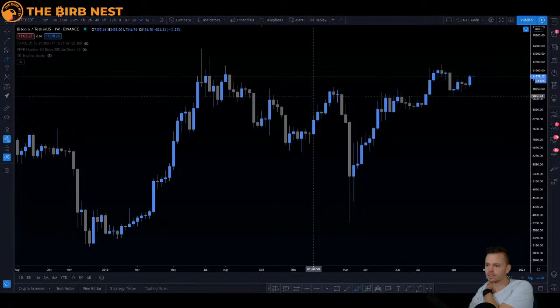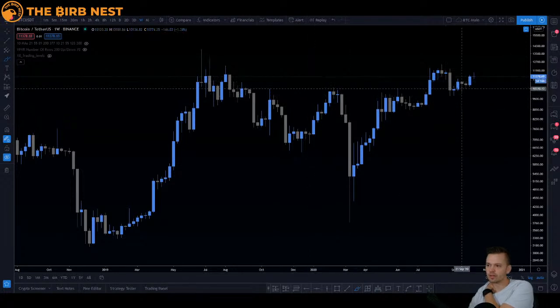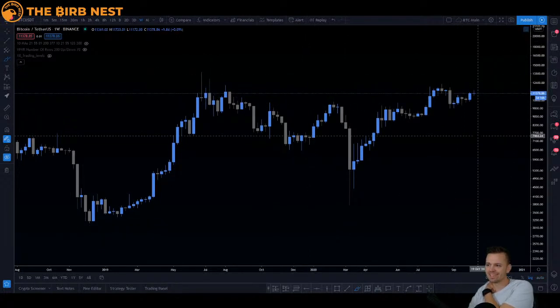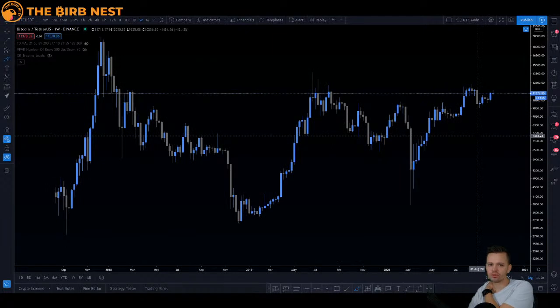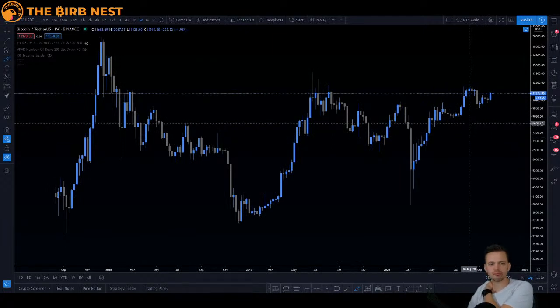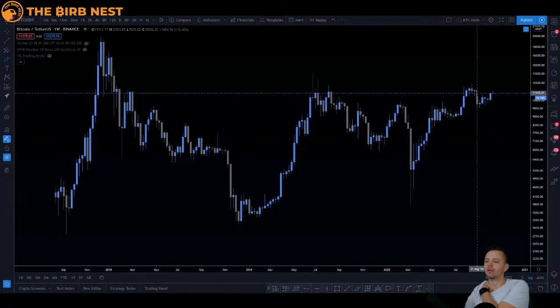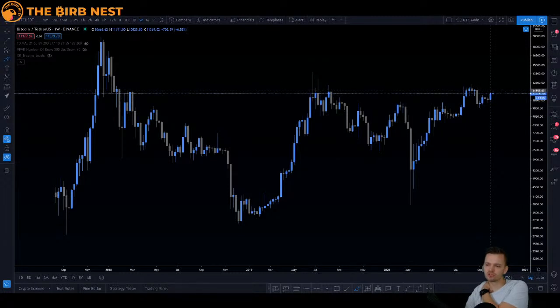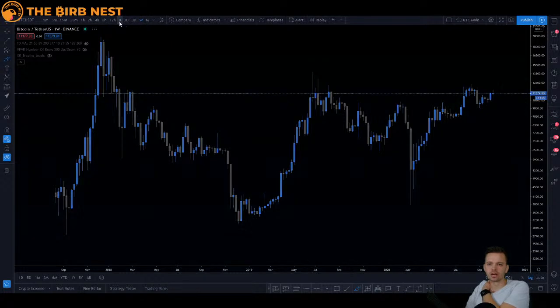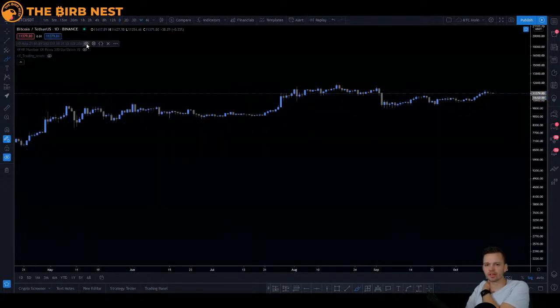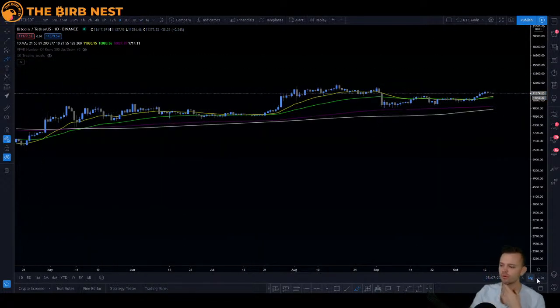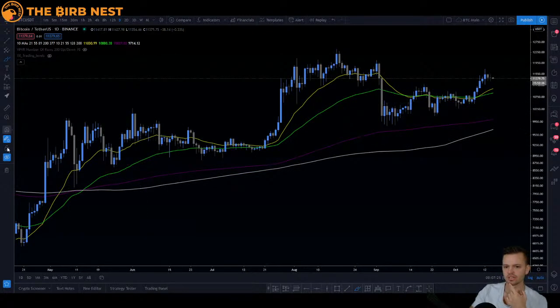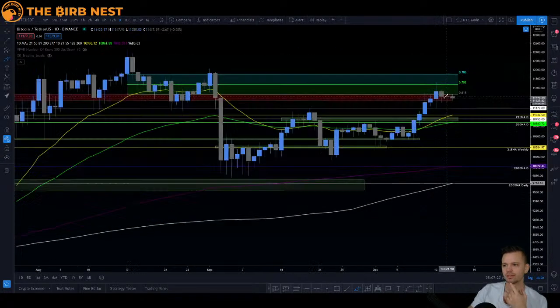You know, between 10 and 10.5, and the next high time frame move for Bitcoin should come. It seems logical that the next high time frame move for Bitcoin is to the upside. It just looks very, very bullish on the higher time frames, and that's also why I have a more bullish bias on, for example, the daily.